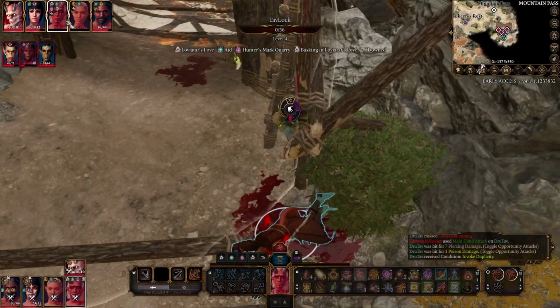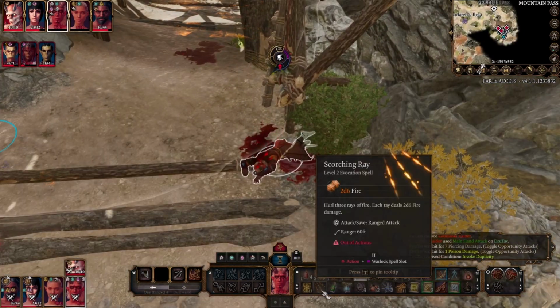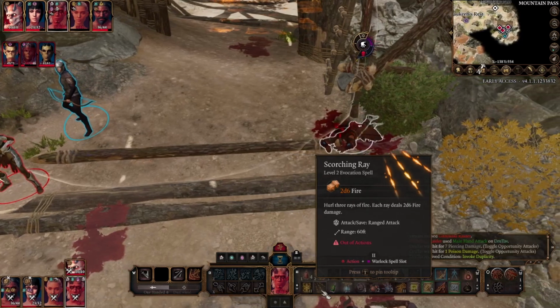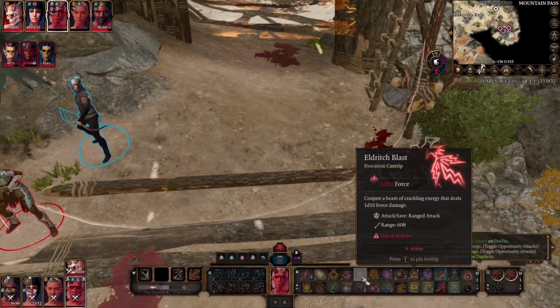So the warlock probably has the highest burst potential over maybe 2 rounds because Scorching Ray is such a great spell because it attacks 3 times and can proc both of the braces and the ring. However, once those 2 rounds are up, we cannot use fire damage so reliably, but we've still got Eldritch Blast.